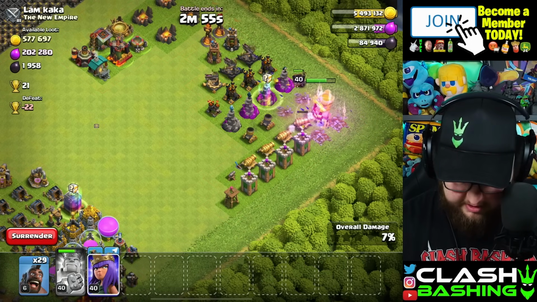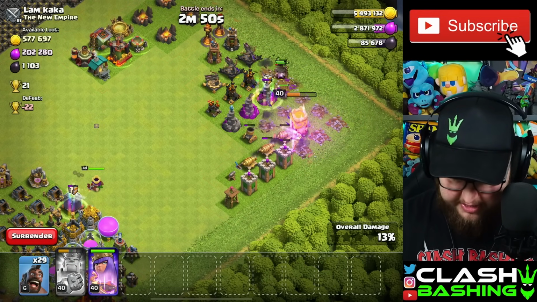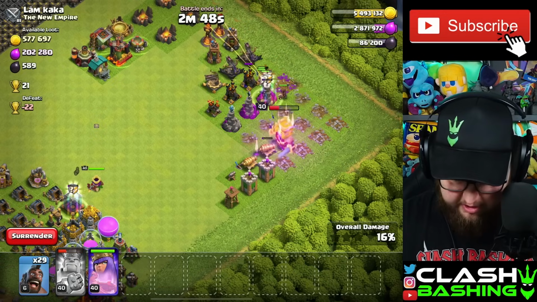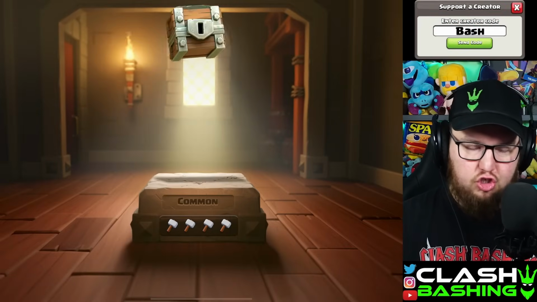Can we get the hogs to go in there? Maybe we go queen here. I don't know. Let's just work through here, see what we can do. Go king, go. All right, the hog's working. All right, queen got it. Nice. All right, so we get through there, and another treasure chest.